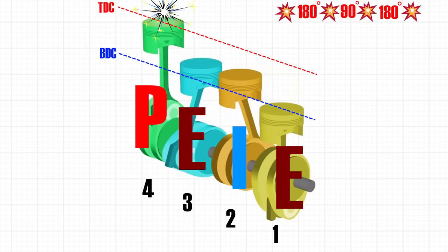So as you can see, now we have fired all four cylinders, which means that we have to start this cycle again from the beginning by firing cylinder 2. This is what we started with, but there's a problem. Due to the unique crank pin arrangement, we can observe that at the moment when we fire cylinder 4, there's no other cylinder on the compression stroke. As we said, we should be firing number 2 next, but number 2 isn't on the compression stroke. As you can see, it's on the intake stroke, having completed half, or the first 90 degrees, of the intake stroke.